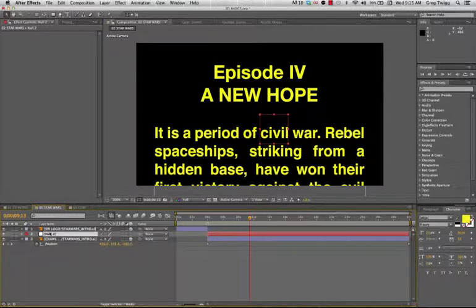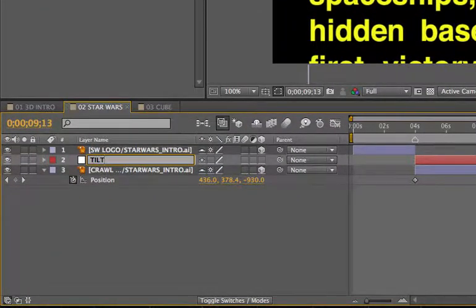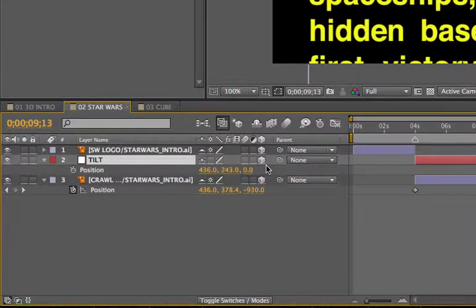It's a layer that just has no pixel information to it, but it does retain all of the other good stuff about positions and scales and things like that. So this null object I'm pulling down to put right above the crawling text, and I'm going to rename it. I'm going to call it tilt. I'm going to make it a 3D layer because it needs to operate in the 3D space with the rest of my layers.